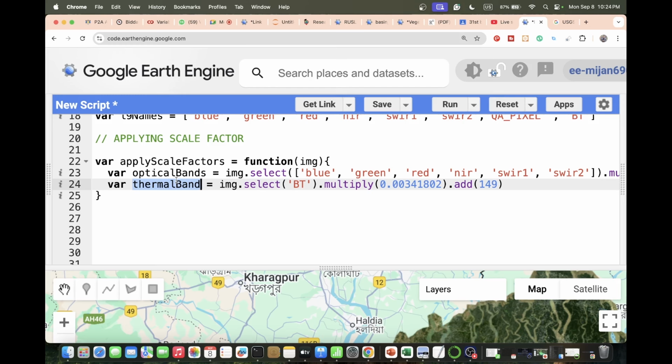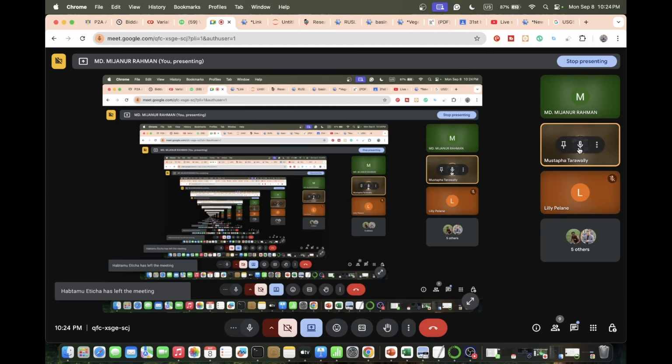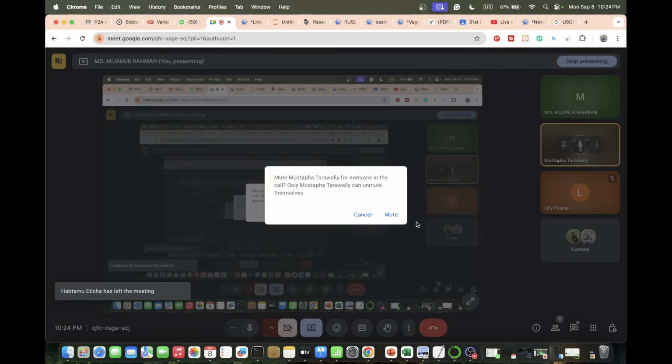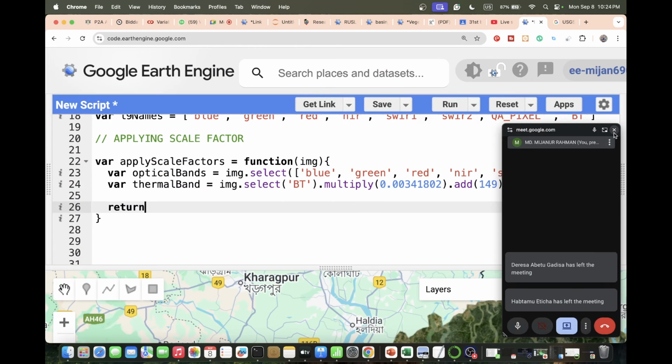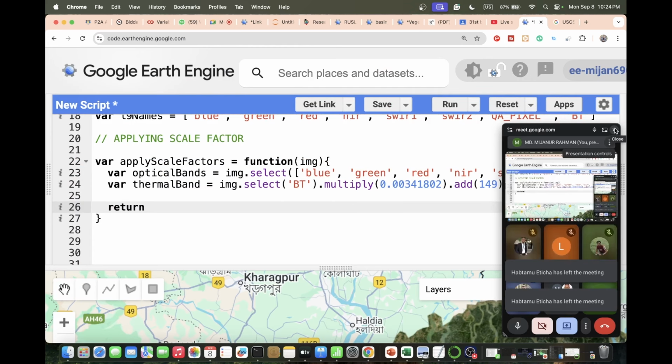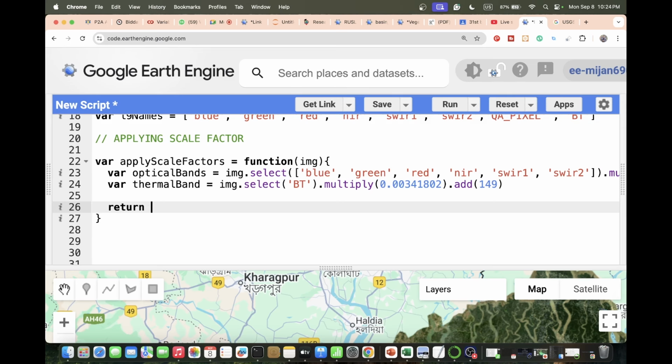Now what do we return from here? I put the return. I want to return this element img, add bands with optical bands.